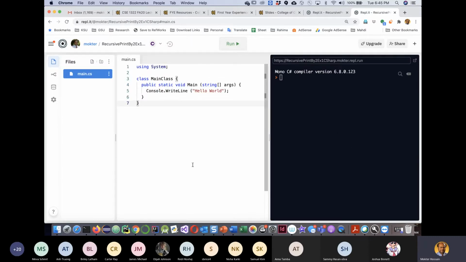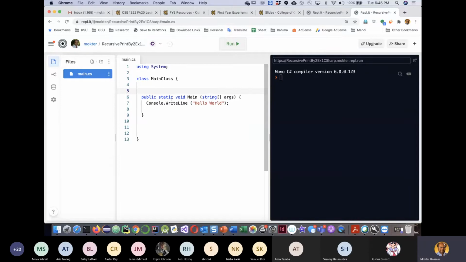So let us write a recursive program. In a C# program and a Java program, if you want to declare a method, it must be within a class. It cannot be outside the class. My main method is my host method, so I will call that method in my main method. It may be before main or after main, but it cannot be within main. You cannot declare a method within another method.